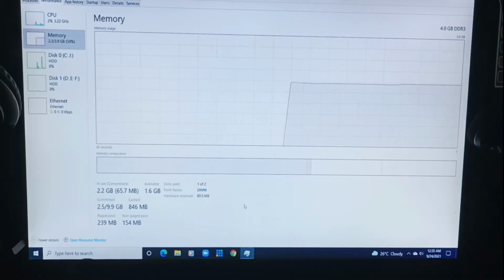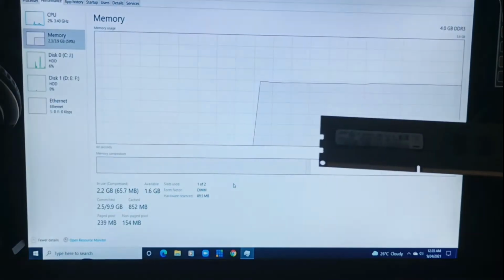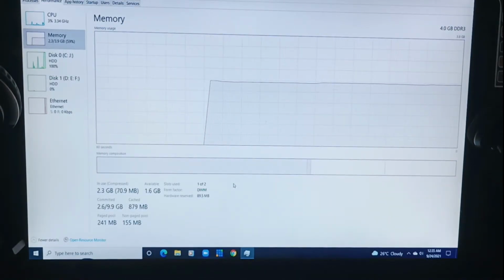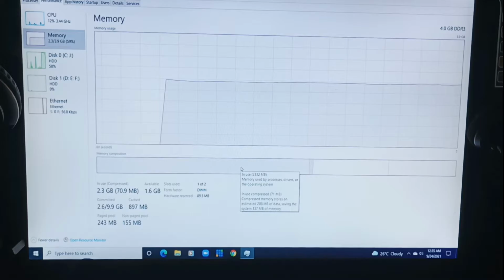So, ngayon, kabit na natin yung isa pang yung dati kong RAM. This one. Kabit natin to, tingnan natin kung gumana siya. At kung pwede siyang i-combine. Habang di pa dumadating yung panibagong isa pang in-order natin na 4 gig din para mag 8 gig lahat ang memory para hindi siya nauubos, napupuno.